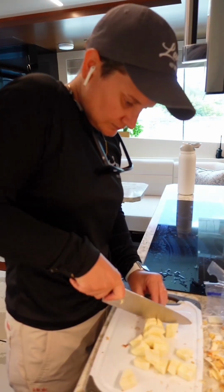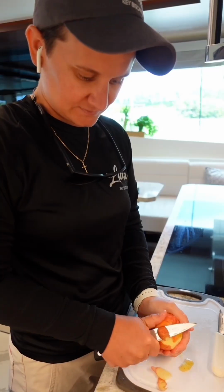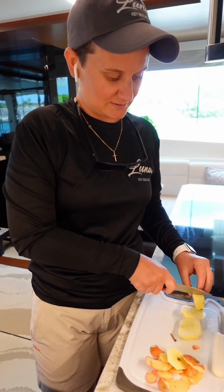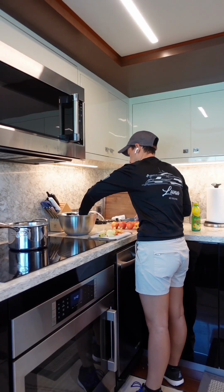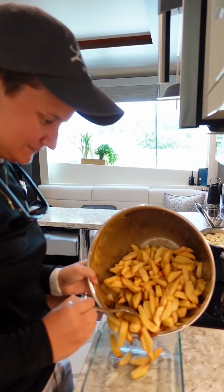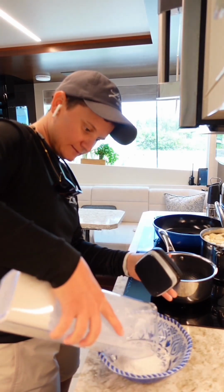While I was working on dinner, the rest of the crew worked on making this yacht look incredible. Brian did the outside of the boat, Captain Mark worked on any projects that he had, and the Stu worked on making the beds and also making the floral arrangements. We put the flowers on all of the tables, and the boat looked absolutely incredible.